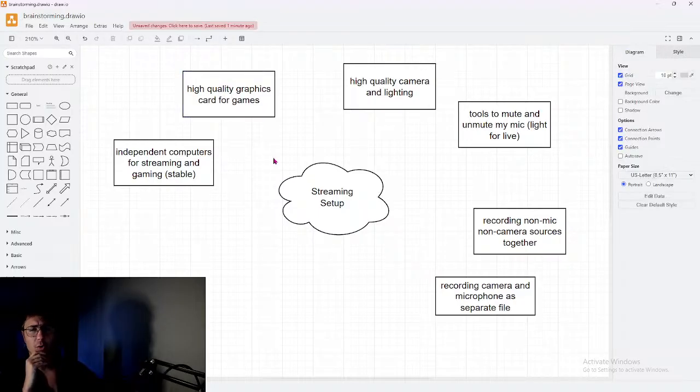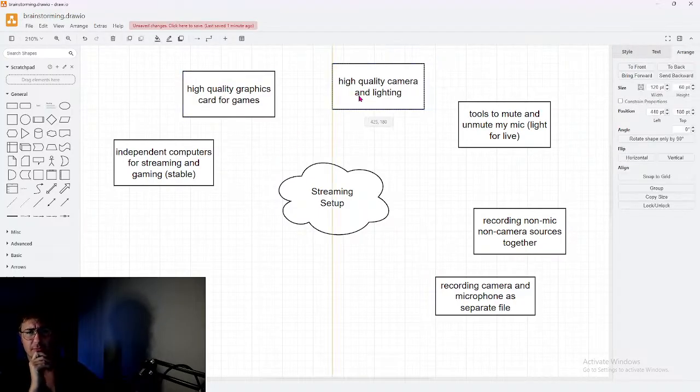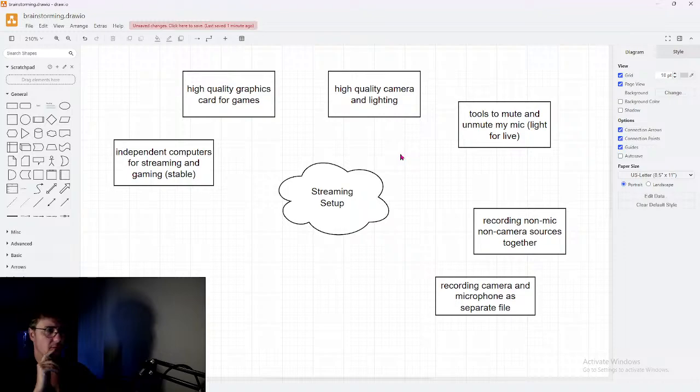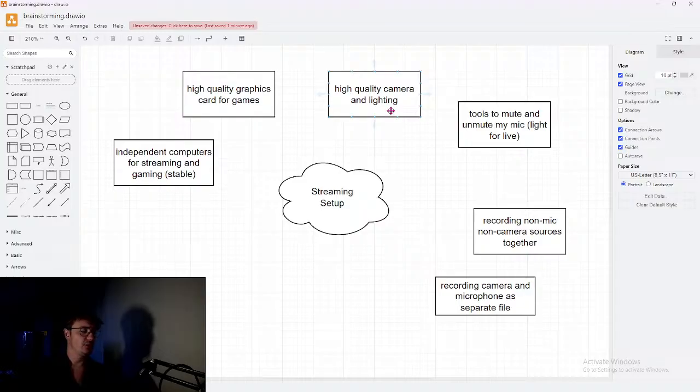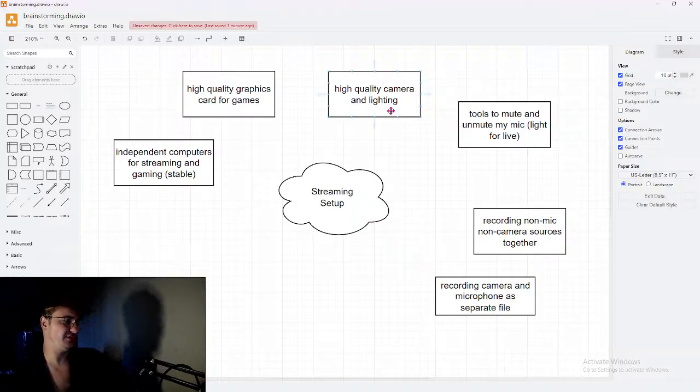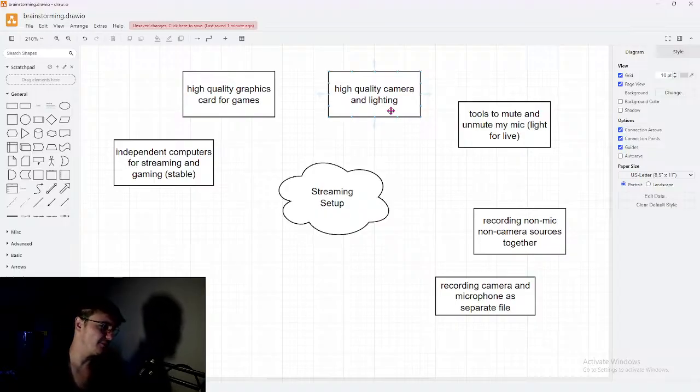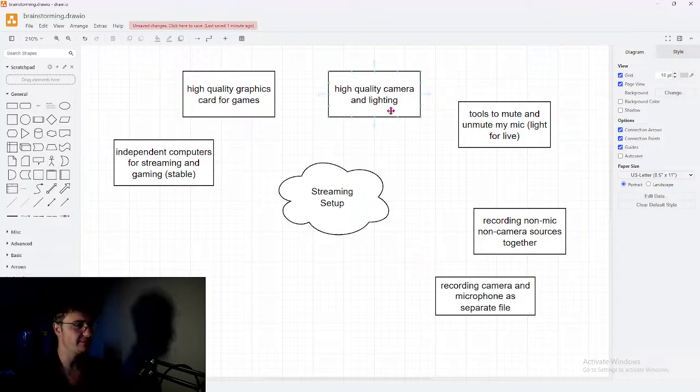Yeah, we want the high quality graphics card for games. The lighting's pretty good right now. I don't really have to worry about this, but the camera, we could use a much better camera, right? I'm making use of a pretty crappy series of webcams and built-in monitor cams and phone cams. They sure work. And the phone cams are not that bad.